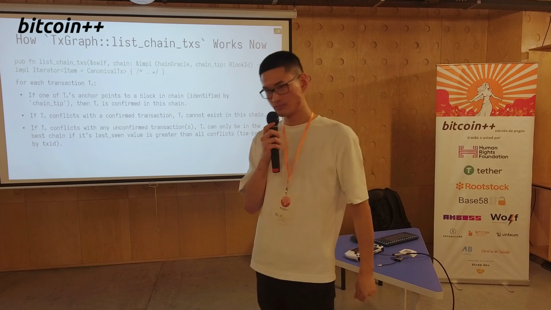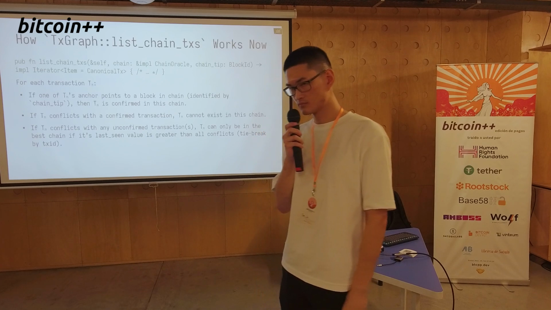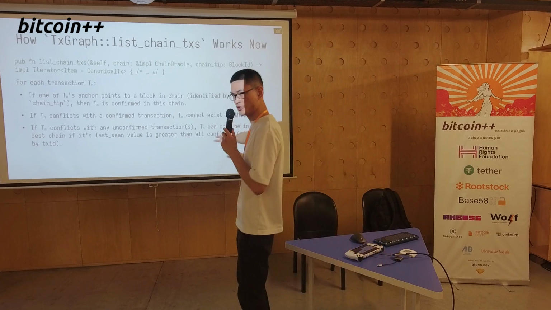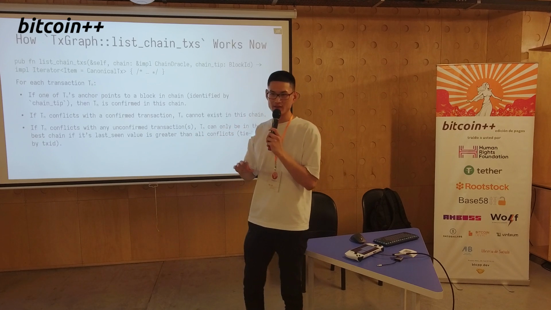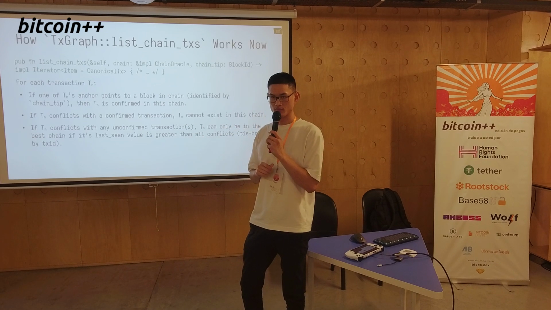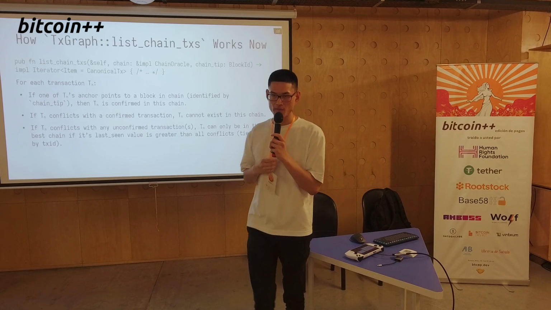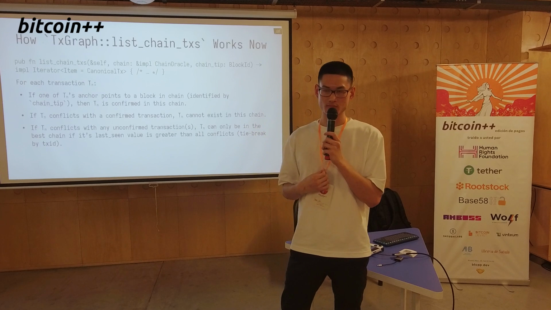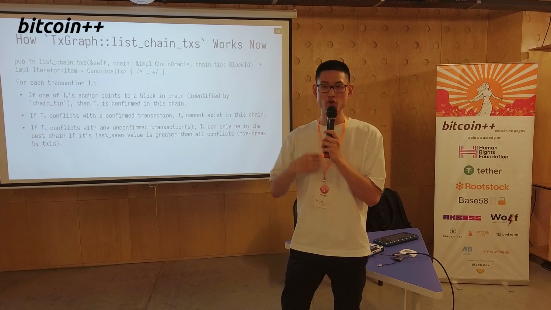So the transaction that you're looking at, is that itself unconfirmed? Yeah, the transaction we're looking at is unconfirmed. And you're comparing it with another unconfirmed one. Correct. So you're saying prefer it if it's the last seen, in other words, if it's more recent. Correct. It was more recently seen in the mempool.